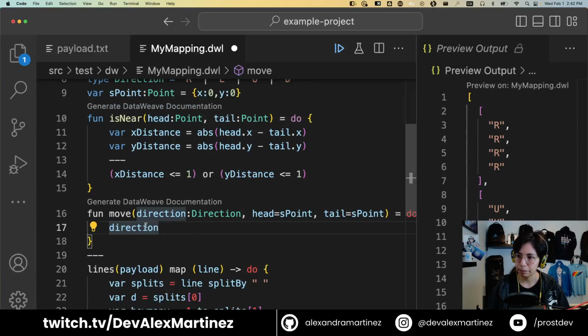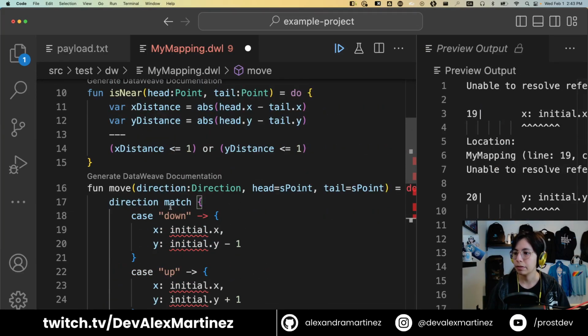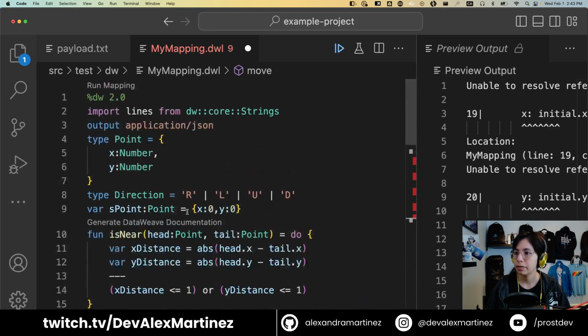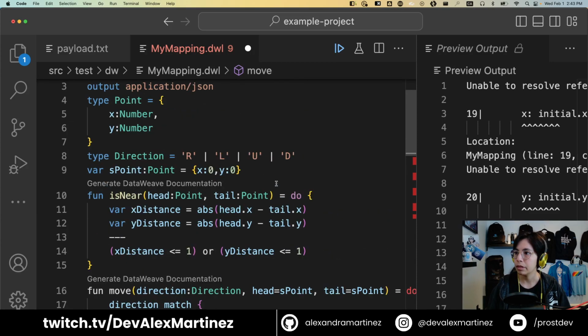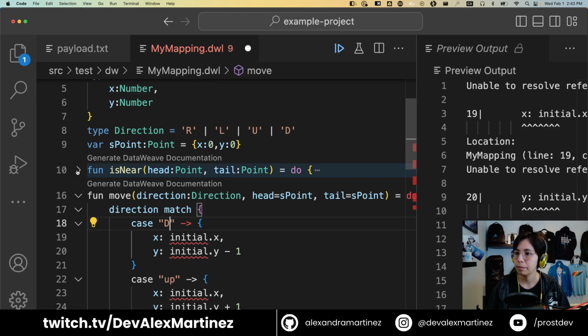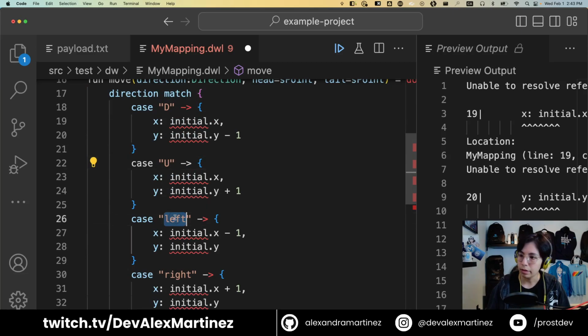Here, okay. So direction match. And let's start with R. Well, no, let's keep the same ones. This was down, up, left, and right.